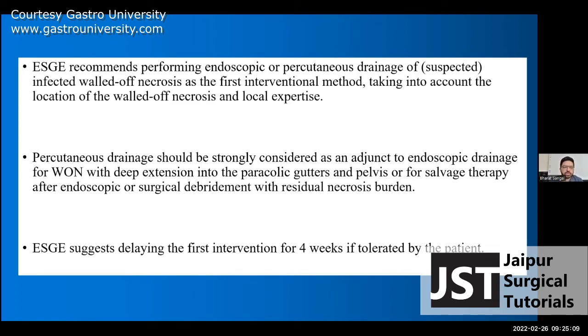And also, the ESG also suggests that a percutaneous drainage should be strongly considered as an adjunct to endoscopic drainage if the necrosis is seen extending deep into the paracolic gutters and pelvis, or for salvage therapy after endoscopic or surgical debridement. And again, ESG suggests delaying the first intervention for at least 4 weeks if it can be tolerated by the patient clinically.